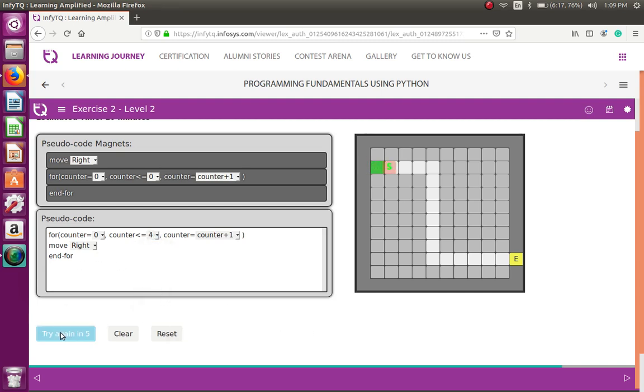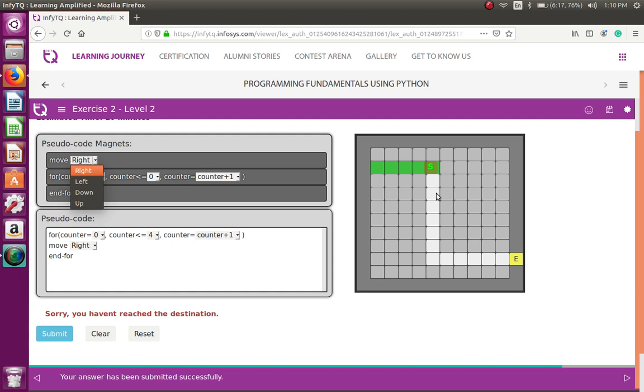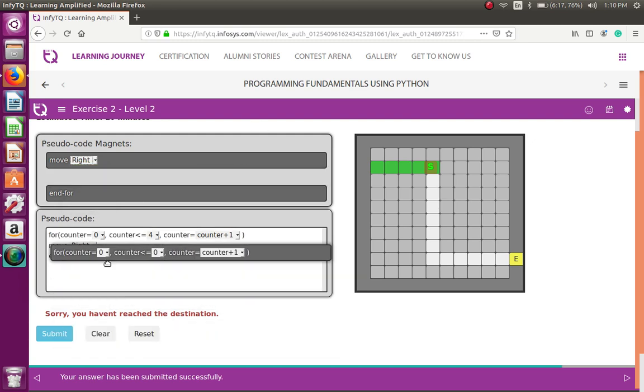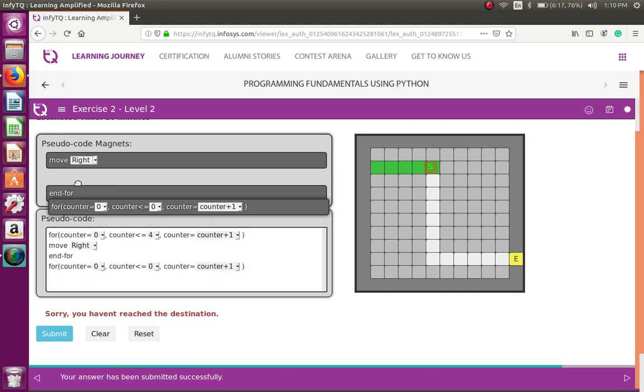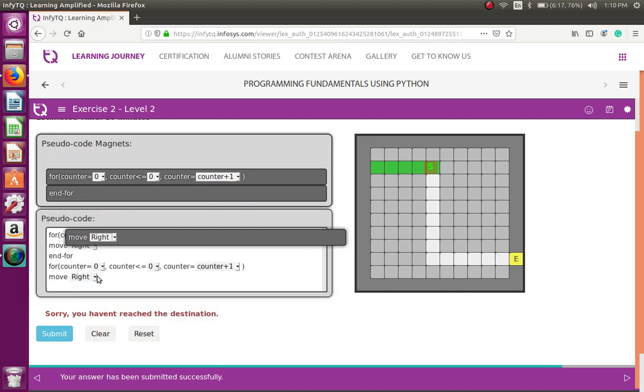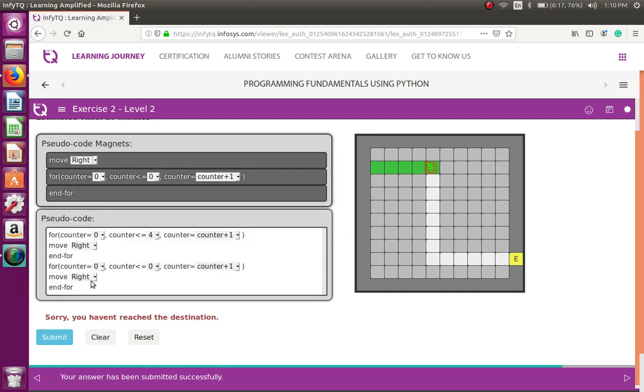So I'm going to click on it. Okay, I'll have to come down, then move also has a down part. So 1, 2, 3, 4, 5, 6, 7. So what I'm going to do is use a for loop, just drag and drop, right, and then end for. So instead I'm going to use move down, 0 to 6. It must work now. It comes here, yes, it stops right here.